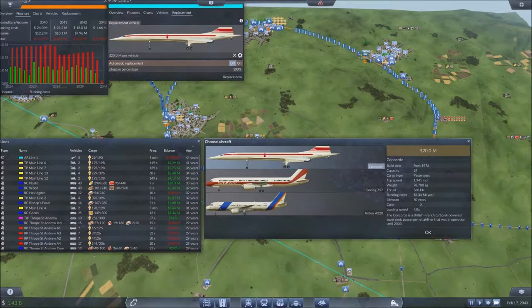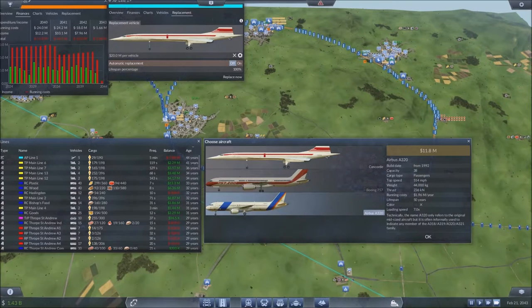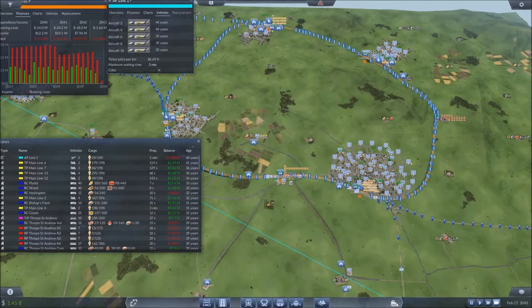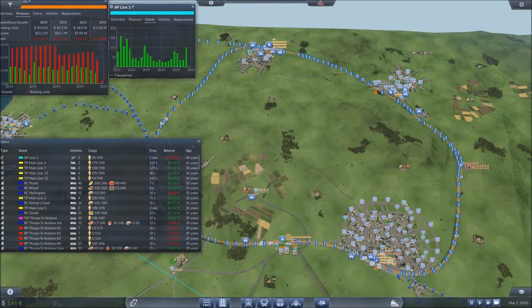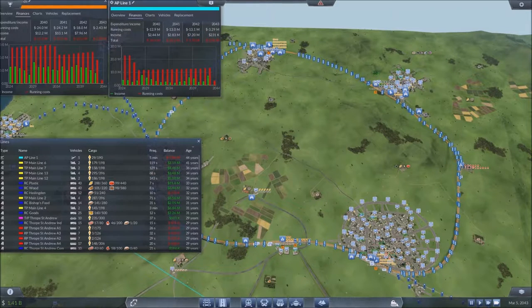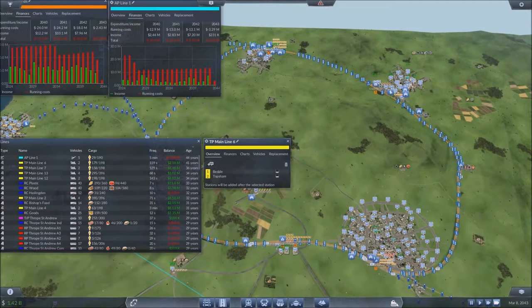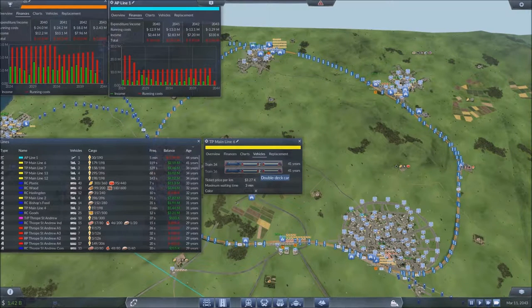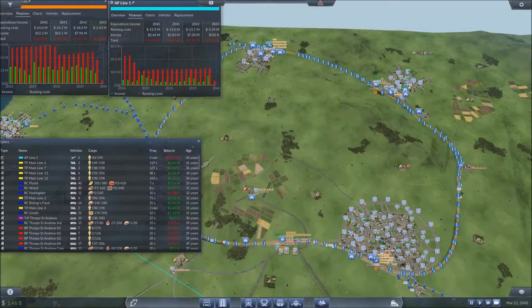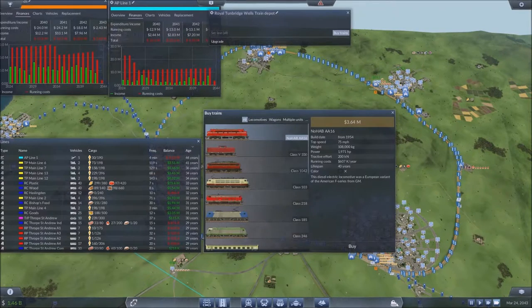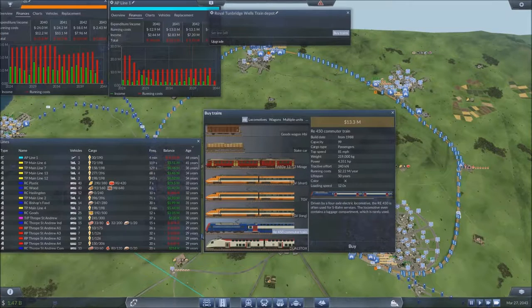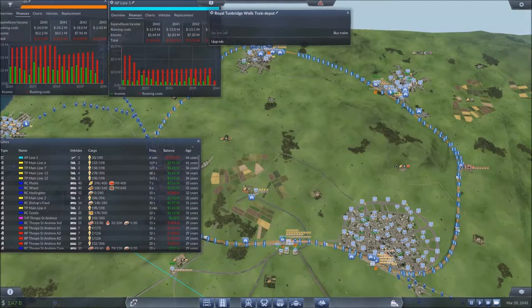You're set to replace with a Concorde. Yeah, no, thank you. I think the lowest cost vehicle should be the one it's set to replace with, even though I'm not actually turning auto replace on for it yet. Okay, mainline 6. Okay, well, they're not actually in need of replacement yet. So at this point, age of 40 odd, that's fine. I mean, how old can these trains become? 50. Okay. So I don't really have to worry about the age of any of the vehicles now.